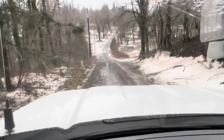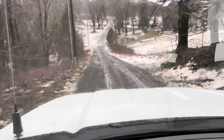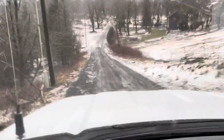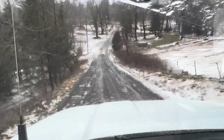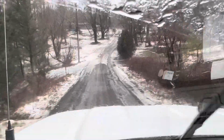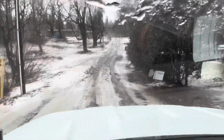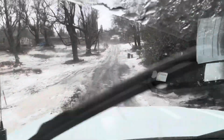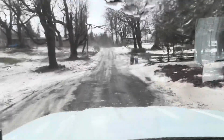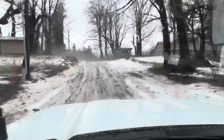The key with any slide or any hill is momentum. You don't wanna go up the hill and stop momentum. You don't wanna go down the hill and stop momentum. You don't wanna use your brakes too much. You gotta ride the brakes, but not a lot. And so I got a couple of slick surfaces here. One more to make. This is crucial here. Giving it all we got.